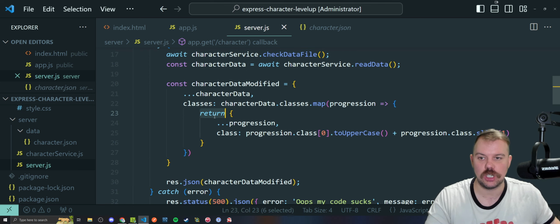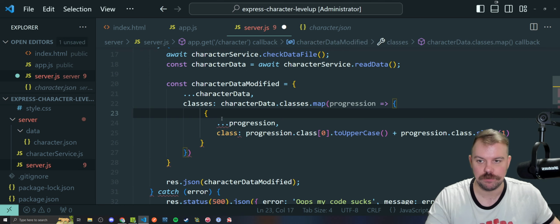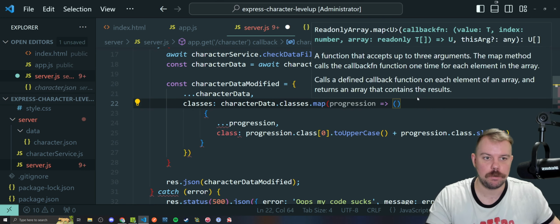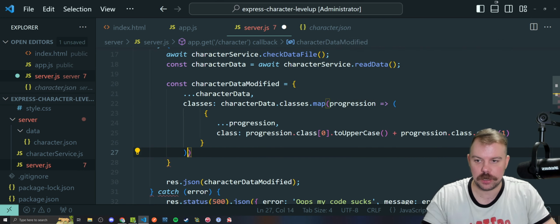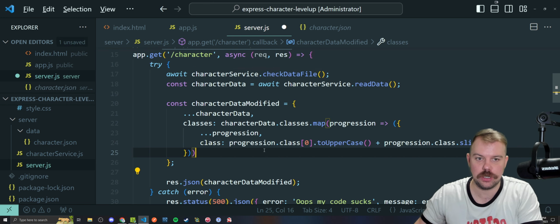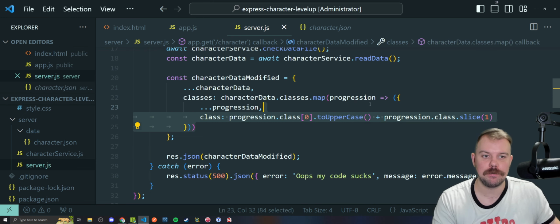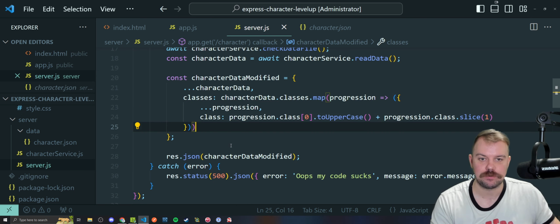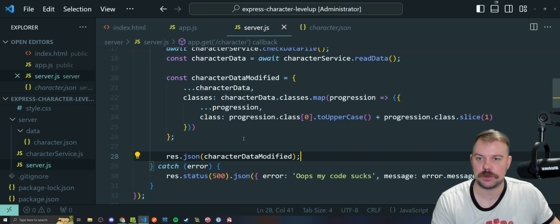With ES6 shorthand, I can drop the keyword return and change it from curly braces to parentheses. If you change it from curly braces to parentheses with no return keyword, that becomes an ES6 implicit multi-line return. And that right there is one way of modifying the data with a bunch of ES6 shorthand and sending that modified data as the response right there.